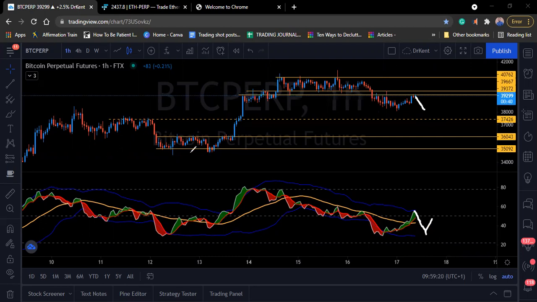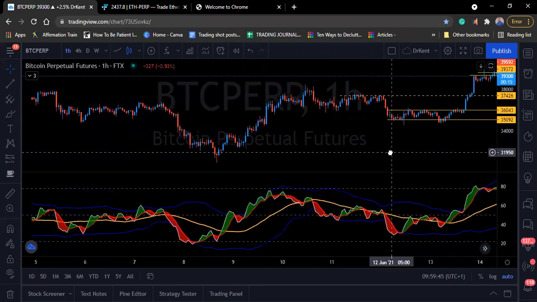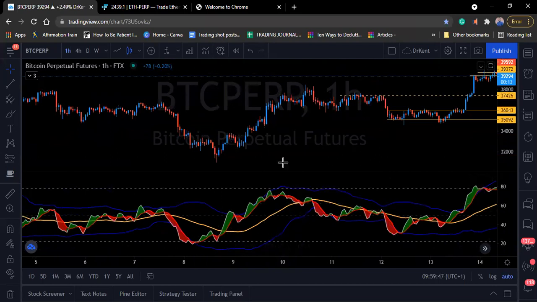And a good place is you can see how it happened here. Even though price on your chart went lower, on the TDI it didn't go so low. So it gave you some form of bullish divergence and confidence to take that trade. Let me see if I can see another example here. Okay, see another example.